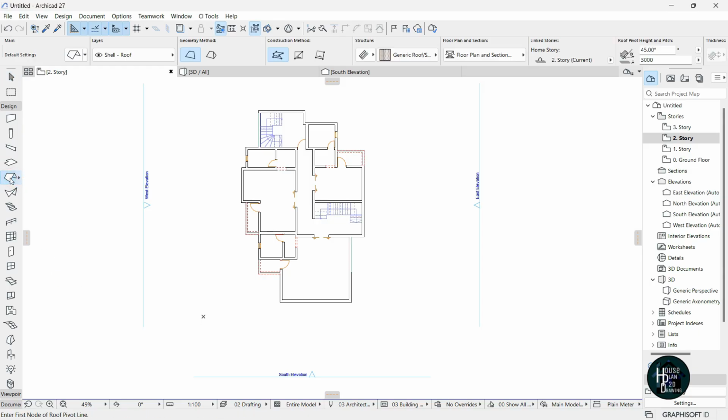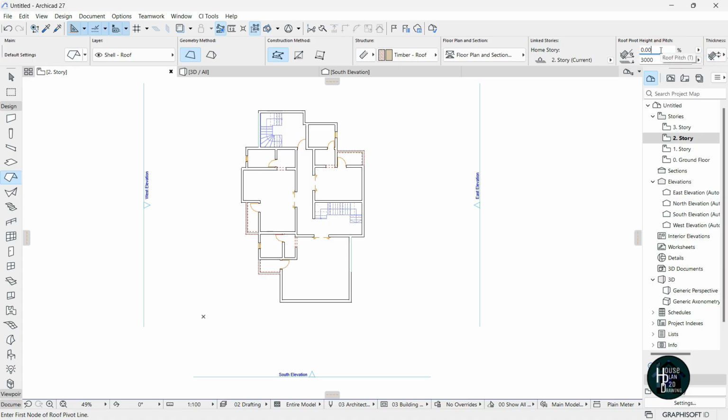Once you click on the roof tool, the next thing to come and do is make sure this icon is being selected. Okay, and this icon is also being selected. Okay, come to this side here, click this and change it to be this one. That's very, very important you do that. Come to this side here, you see this arrow here, click the arrow and change it to be the percentage. Change this one to be 0.